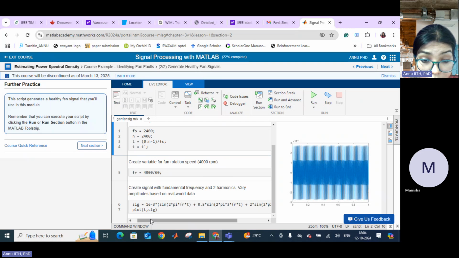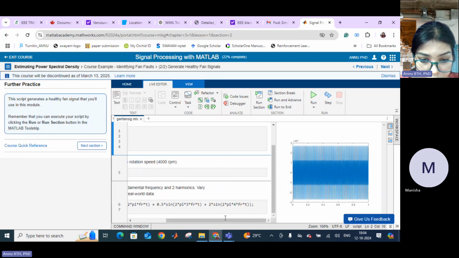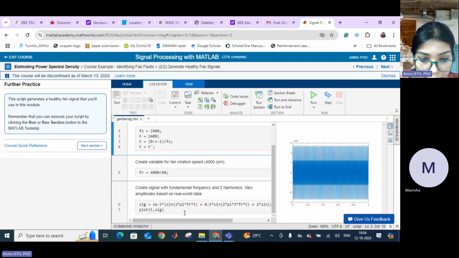You can see why two harmonics: here 2 pi Fr into t, and here 3 Fr. So Fr and 3 Fr are the two harmonics, and it will create a signal with two harmonics at two frequencies, varying the amplitude based on real-world data.